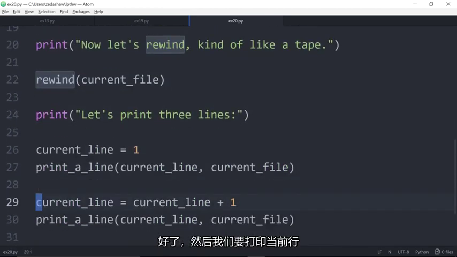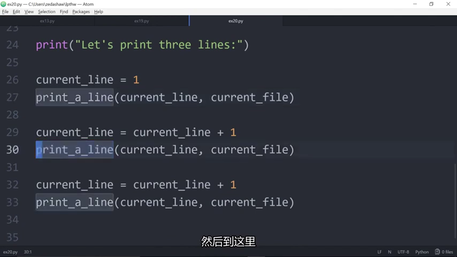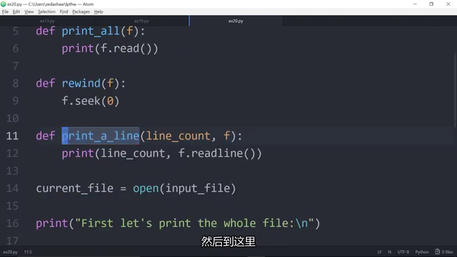Okay, and then we're going to print a current line. Now this is a little odd, but it's the only way we can really count lines with what you know currently. So we start off by saying current line is 1. Then we do a print a line, and we know current file and we have current line. So then we pop up here. Print a line takes line count, like what line are we on, and the file to read from, and it calls read line, which will read only one line.